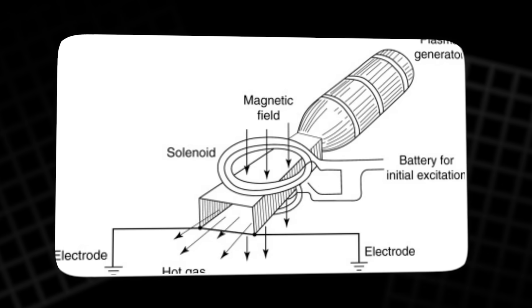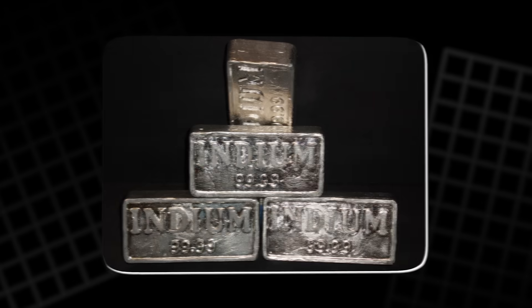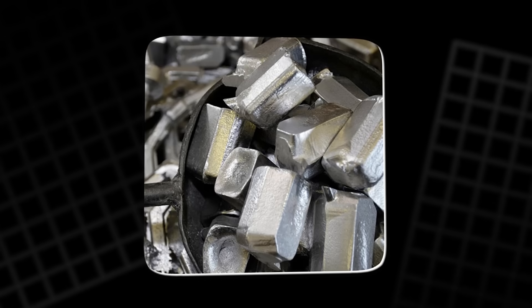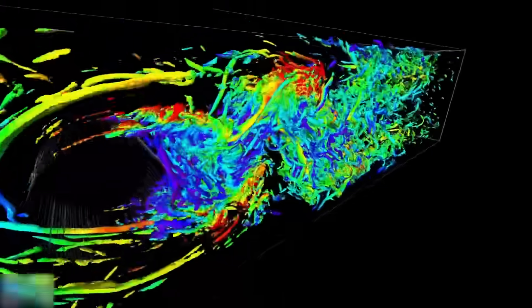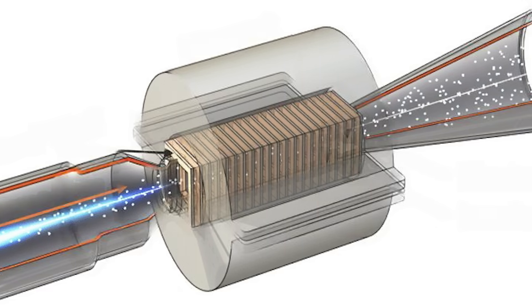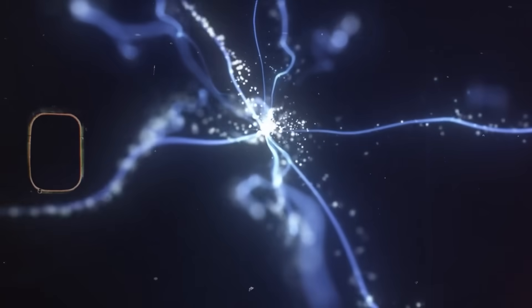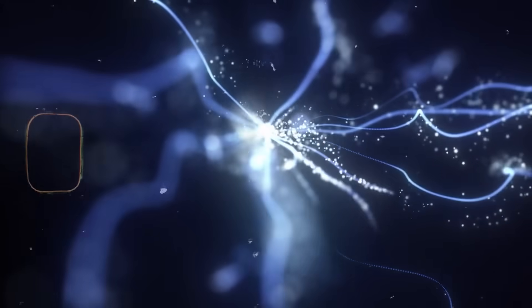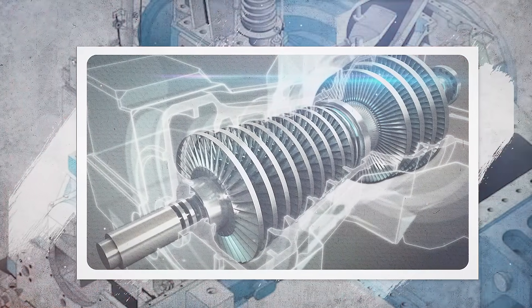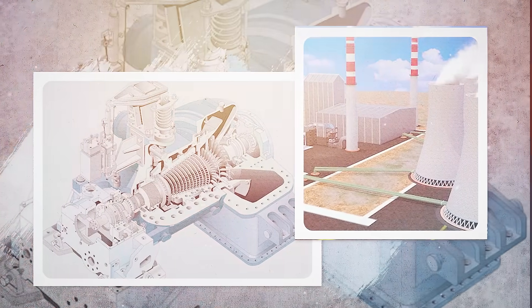This simple visualization describes the essence of the MHD drive. When liquid metals such as gallium, indium, or tin alloys are used as the fluid, the effect is strong, because these metals are highly conductive, flow easily, and stay stable across wide temperature ranges. They are so effective that researchers envision MHD power generators where hot liquid metal flowing through a magnetic field could directly convert heat into electricity, skipping the entire steam turbine stage. Such systems could, in theory, be more efficient than today's thermal power plants, but building them is enormously complex and they remain confined to research.